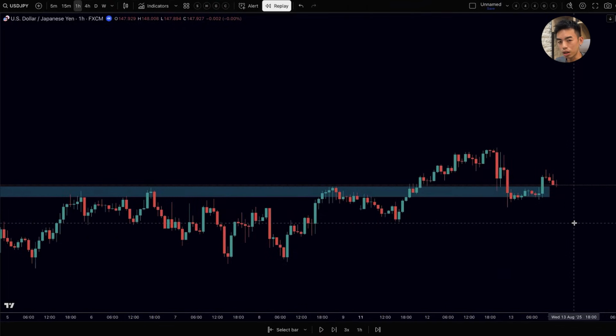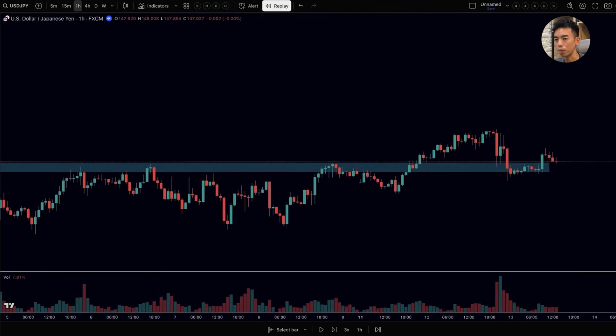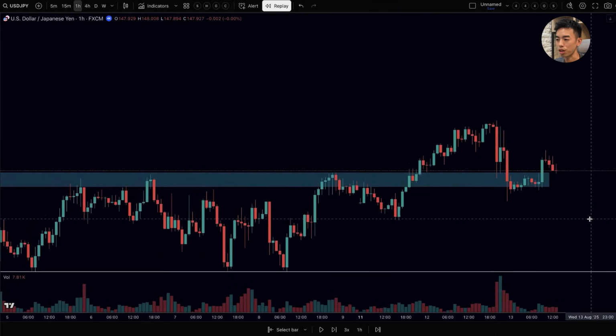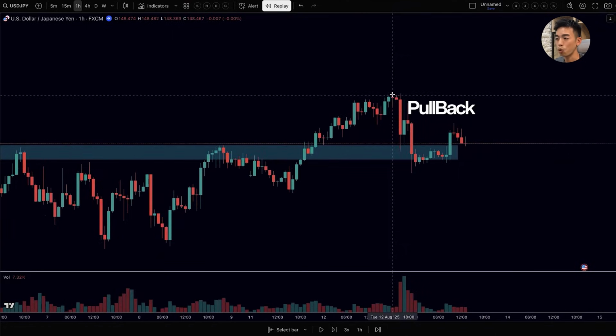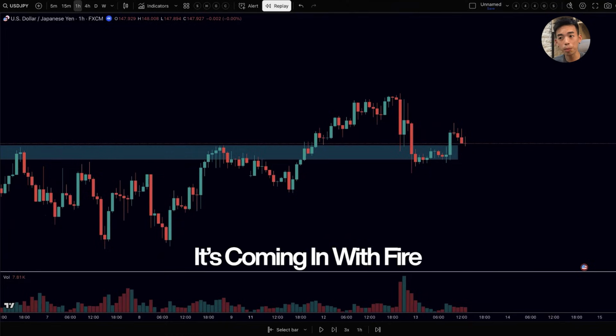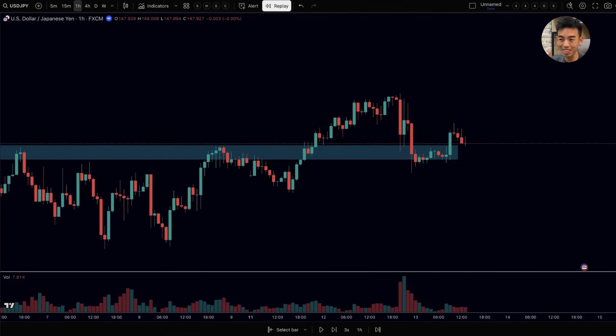a retest. But if we have a look at the volume, we are able to see one specific thing, and that is, as the pullback is coming in, the second phase, the breath the market is trying to take, it's coming in with fire. It's breathing fire like a dragon, right? That's not good. That's not what we want, because right here we are able to see as price comes down towards the downside for a retest, we see super high volume.